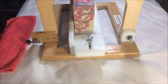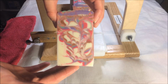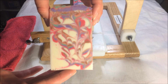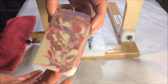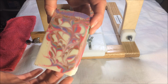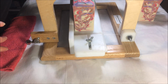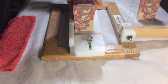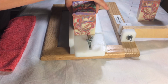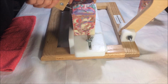Hope it's beautiful. Oh my goodness. Oh wow, it is so neat. I was worried about this one, but look at that beautiful pattern. Oh, I love the brown. I actually was feeling kind of regretful that I had added the brown. I thought that it would have been just fine if I had just the pink and the purples. But now that I see the brown in there, I really like it. I think it sets all those other colors off just beautiful. And it represents the sandalwood.